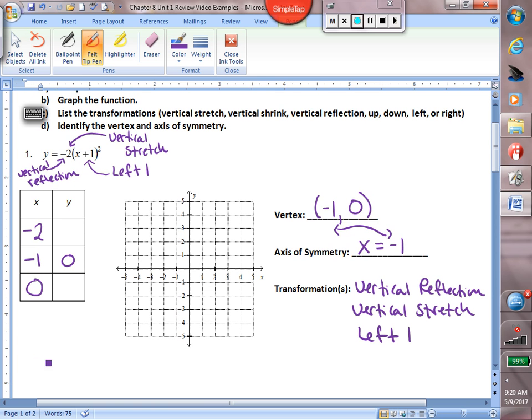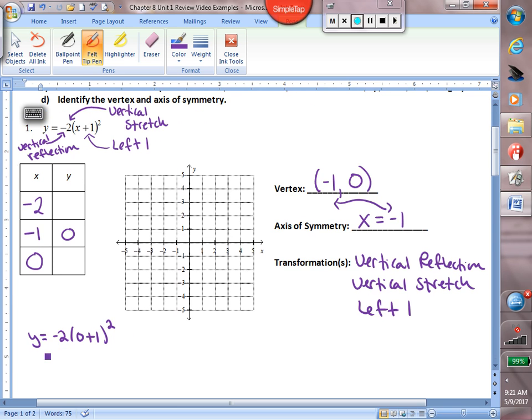So we're going to substitute 0 in for x into that original equation. Keep in mind, we need to do our exponent first. 1 squared will be 1 before we do our multiplying. Also keep in mind our graph is symmetric, so if I have my vertex at the middle, these two values will be the same. If I fold my graph in half, those two values need to match.